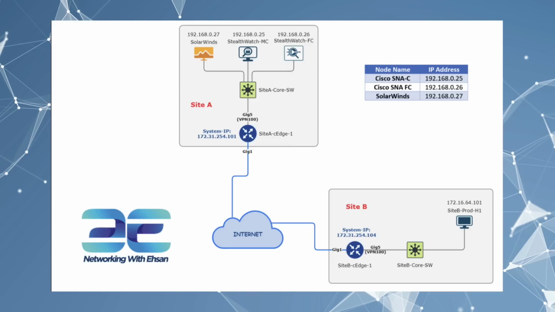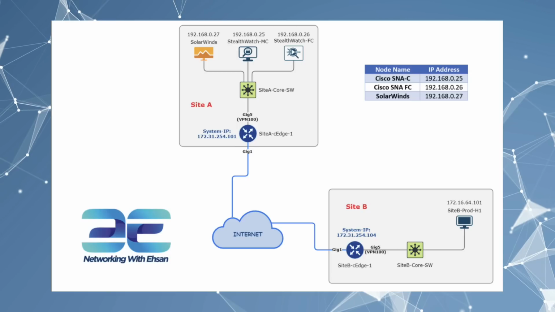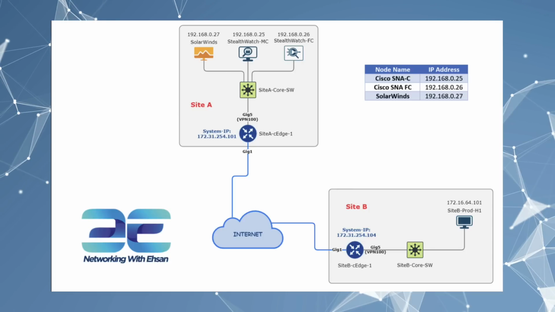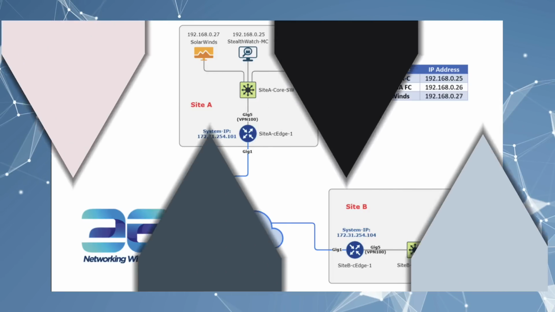In this video, we will talk about the crucial topic for network administrators: configuring SNMP and NetFlow for Cisco SD-WAN. We will walk through the step-by-step process to configure both SNMP and NetFlow on your Cisco SD-WAN setup, ensuring you have the visibility and control you need to maintain a robust network. So let's get started.